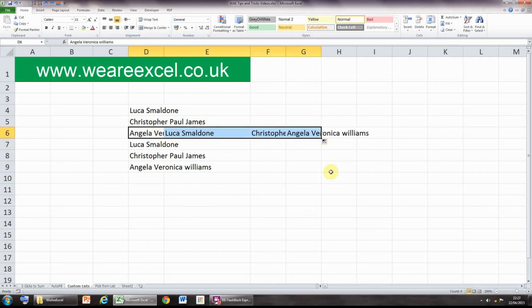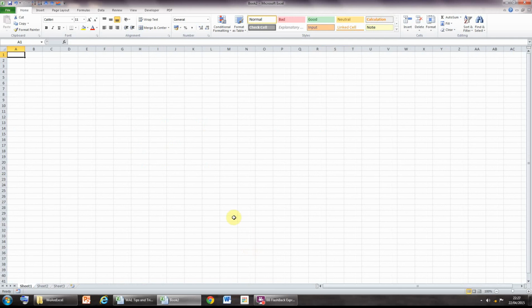The beauty with this is I could do a Control N, brand new worksheet from scratch. You can go to any spreadsheet now because this information is not stored in the spreadsheet, it's stored in your profile. So when you log onto the computer, it recognizes who you've logged in as and it loads this information. So you can go to any spreadsheet now and type any one of the names that were on the list.